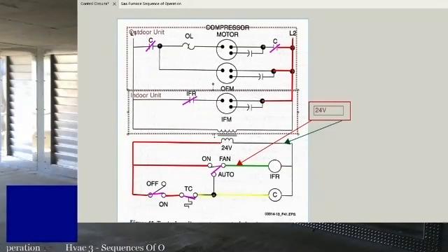So a lot of times, understanding where that transformer is while we're there matters. Because a lot of times in residential equipment, that transformer is going to be in your air handler or in your furnace. A lot of times in commercial equipment, that transformer is going to be in your outdoor unit if it's a split system. And obviously if it's a packaged unit, it's going to be in there. But if it's a split system, a lot of times in commercial, that transformer is in your outdoor unit. So if you have everything up to 24 volts on a single phase commercial split, usually that proves everything is good at your outdoor unit. That doesn't necessarily prove you have power at your indoor unit.